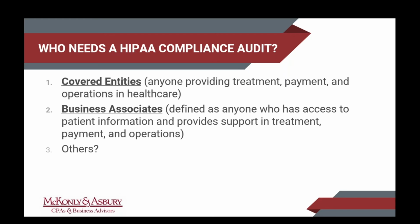Which makes you want to ask, am I compliant? It goes back to peace of mind. Is it worth it to have someone come in and tell you your controls are designed well and they're operating effectively? Maybe the covered entity says, hey, you need to have these 12 things in line as a business associate. But those might be the highlights as opposed to actually seeing the HIPAA security rule and identifying that. So there's a lot to it.